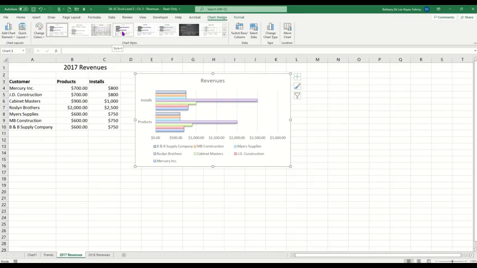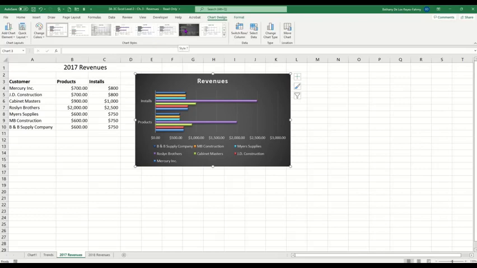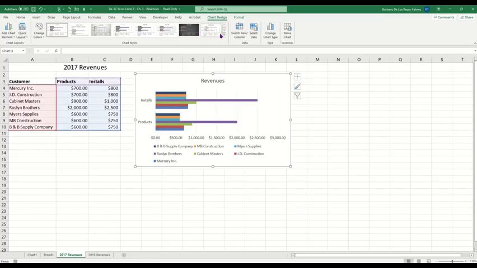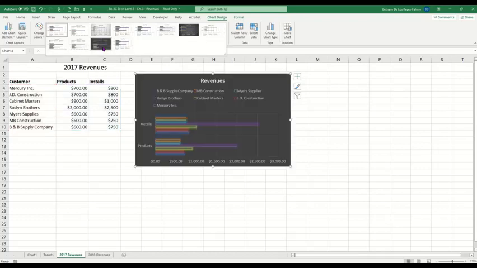Again, hover to discover. This is a little bit more pastel looking. I got a little gray in the background. Maybe I really like this dark view that actually looks pretty cool. And if you want to see a lot more in this chart style group, just hit this arrow pointing down with the line. This is the overall visual style. So if I click there, I can really just see all the other options.